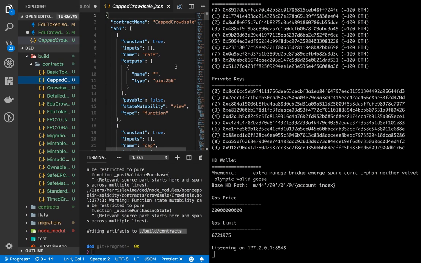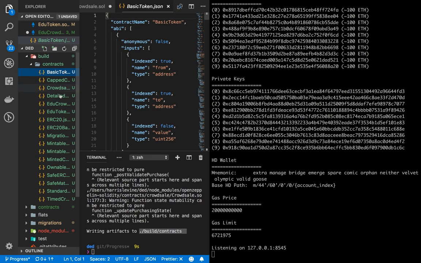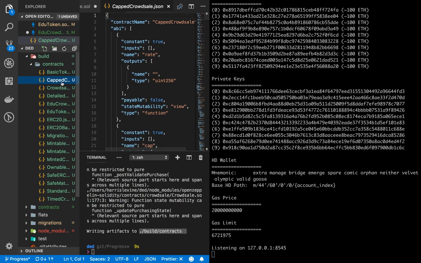These are all JSON files. So what it does is it takes all of my contracts and all of my imported contracts within those, and it generates all of them into JSON contracts.